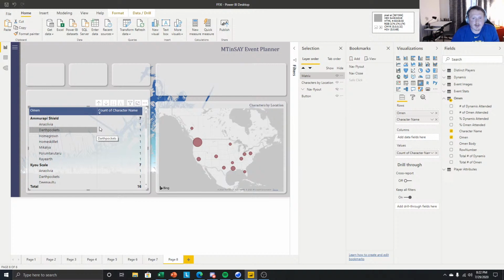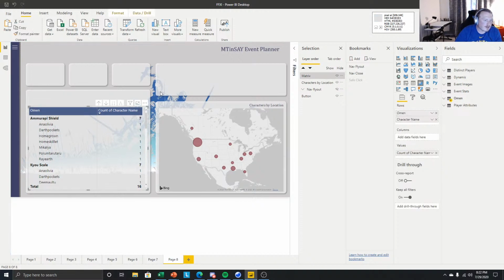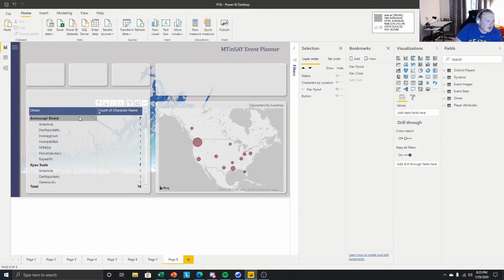So there's two types of events that we're tracking stuff for. There's this one, which is called Omen, but then there's another one that I'm going to pull a separate table for, and I'm actually going to tab between the two, because the idea is you don't do them both on the same day, they're staggered anyways. So if you're going to do an Omen, you could come in here and see which one to prioritize based on the needs of people. Same thing for the other one, but they're completely separate, so you don't need to see them at the same time at all. So to get that tab effect, I'm actually going to go back to my background.